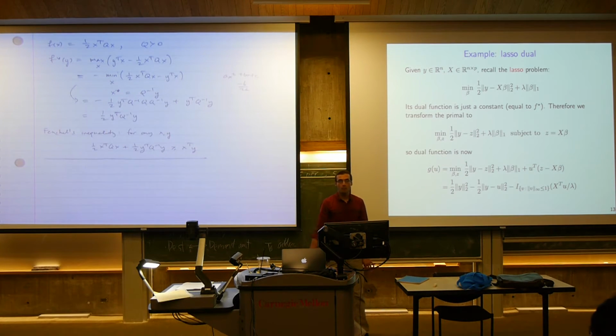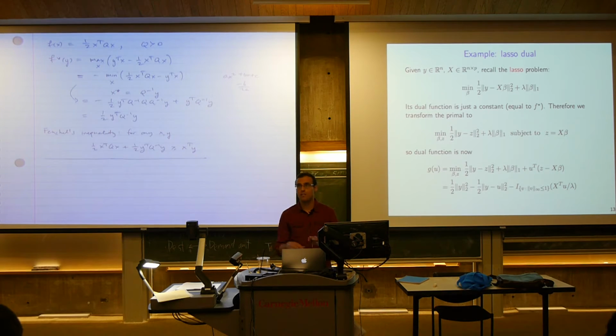One of the first things you do when you learn SVMs, I think, is you talk about the SVM dual. At least, I think it's a good perspective to understand the SVM problem. The lasso dual is maybe not as common because, when you look at it for the first time, it's not obvious what you would do, since there are no constraints here.